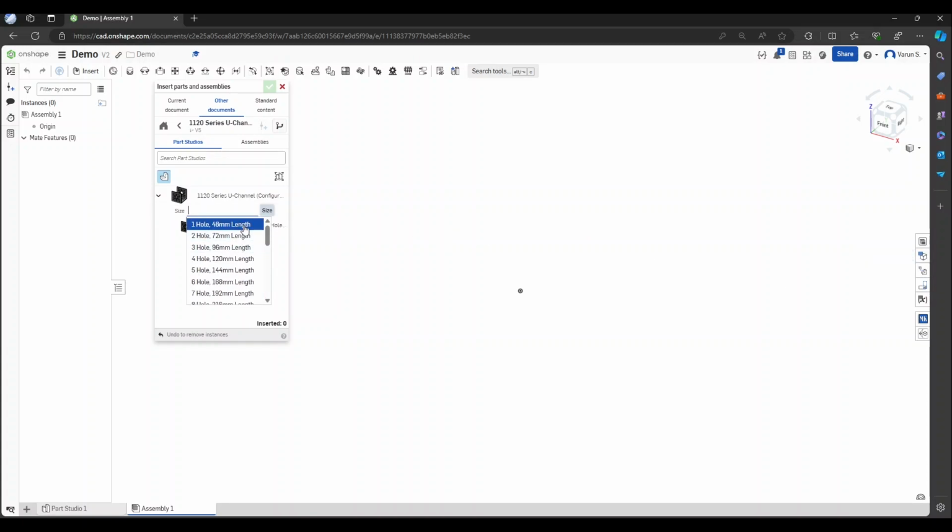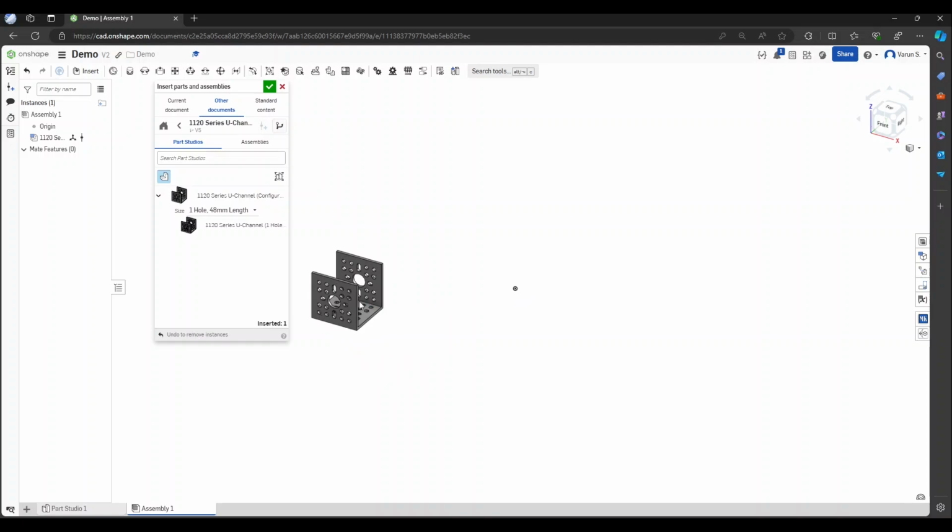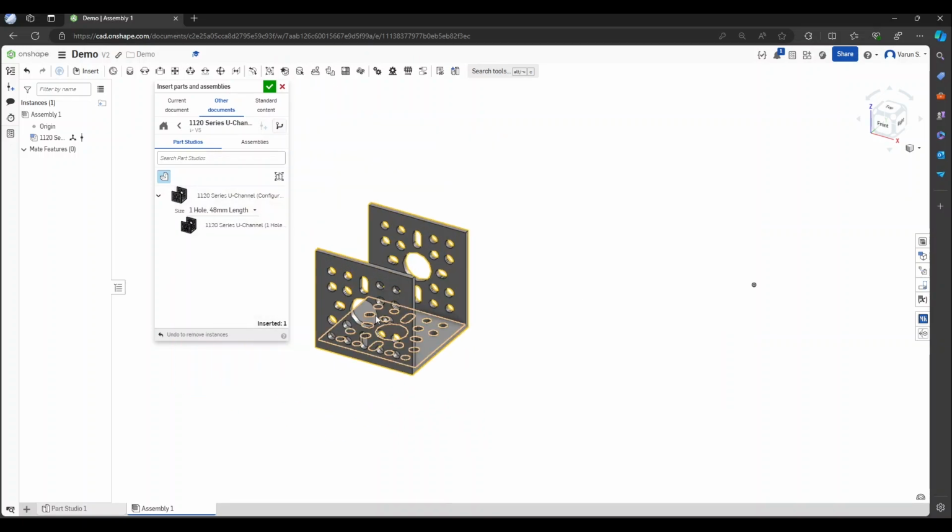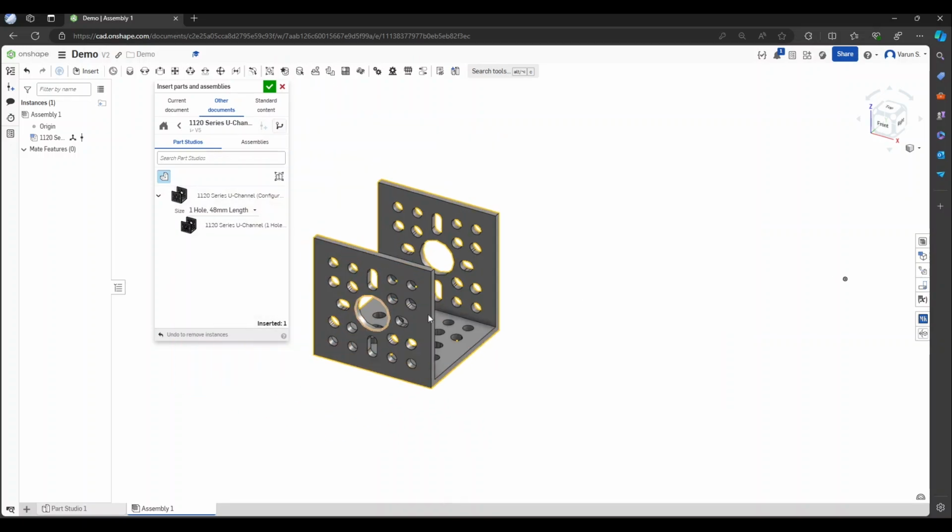In this case, we're just going to get a one-hole U channel, and then you can click either here or here and just drop it in. So I've clicked on it once, and then I'm just bringing my cursor in here, and then clicking again, and there we have it, U channel. It seems I've zoomed out a lot, so I probably want to zoom in to actually be able to see it. But the dimensions should be all right.